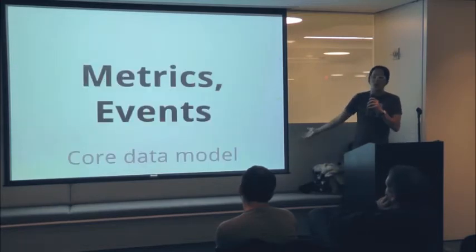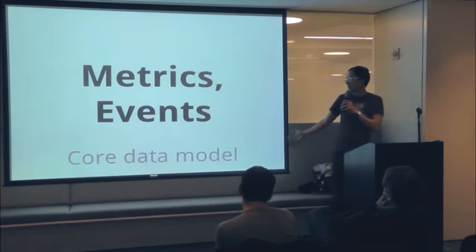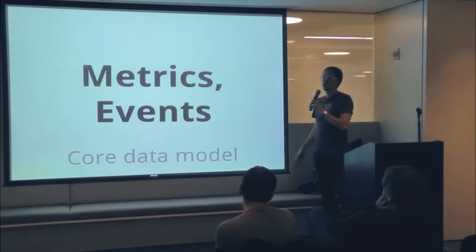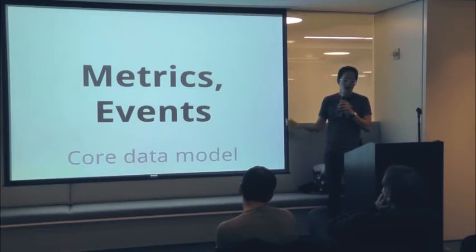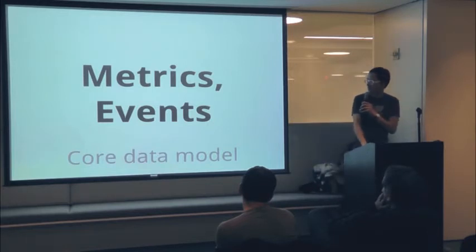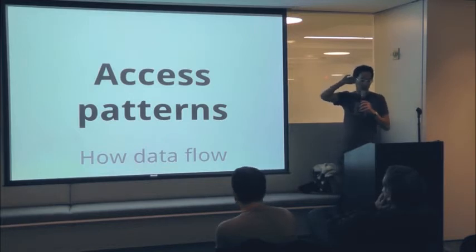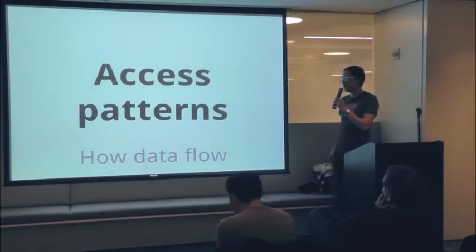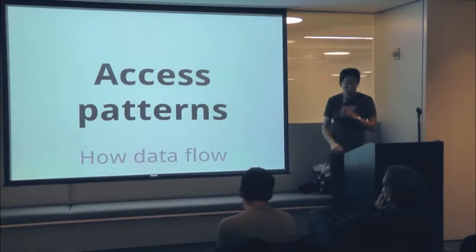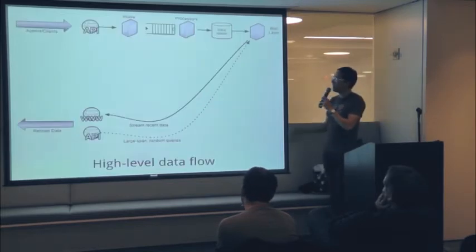So that's it. That's the core data model in our architecture, in the problem space. The rest is not extra, but it's not that important. Okay, so now we know what kind of data we produce or gets materialized in the system. Let's look at the way it's accessed, how data flows.